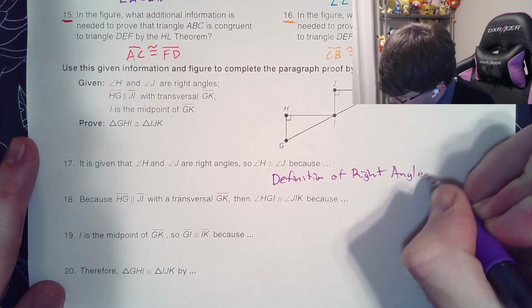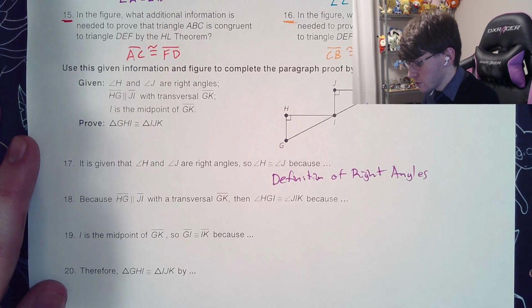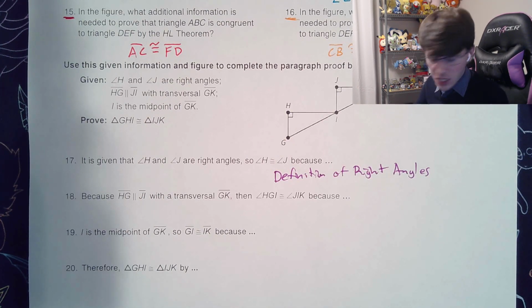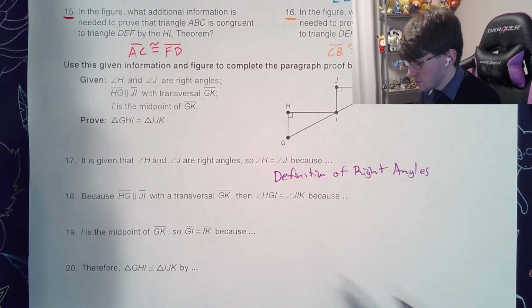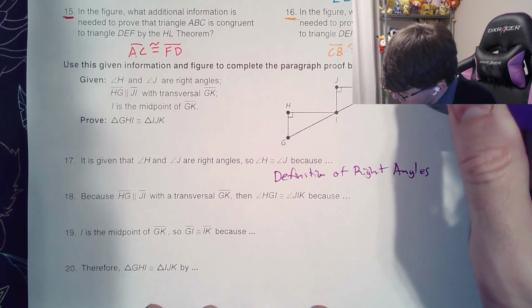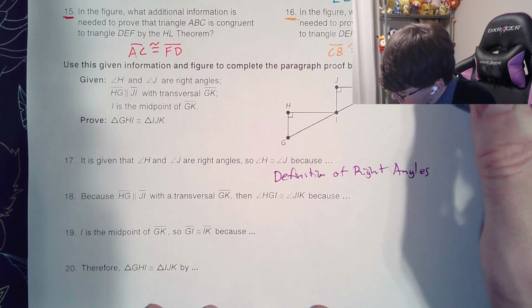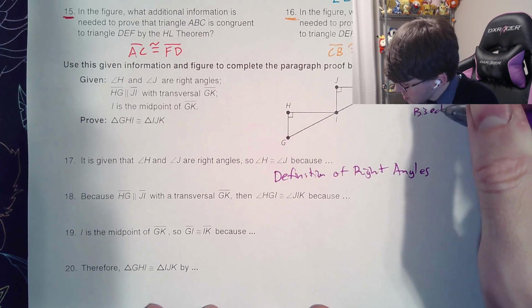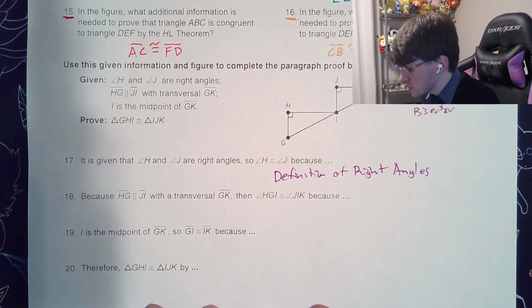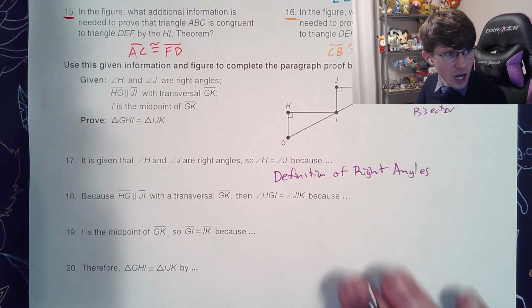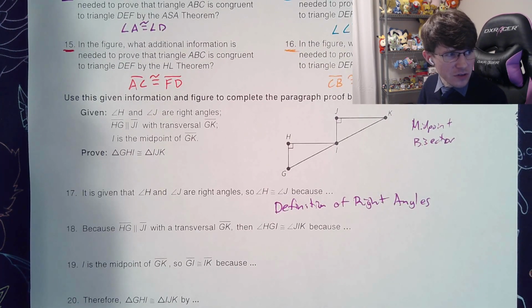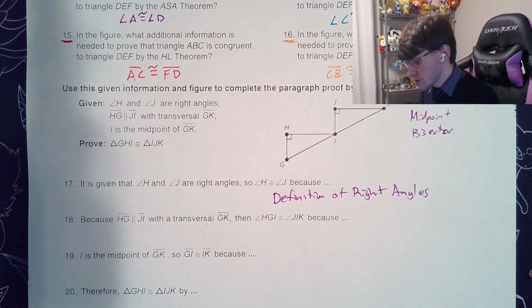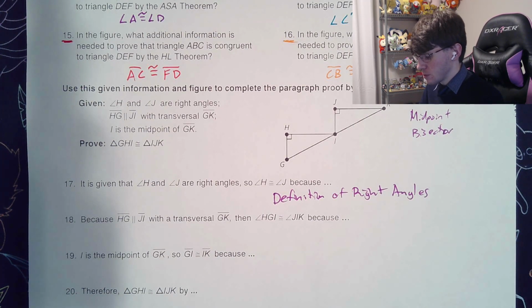And that is a very common thing in these proofs. So you'll have a definition of something. Other examples you might have to have definition of: you could have things like midpoint, and that would be like 2 sides of the same. We got bisector, which could be sides or angles, depending. Those are the 2 most common we've done definitions of. There could be others that we do definitions of in the future, but those are the most common ones.